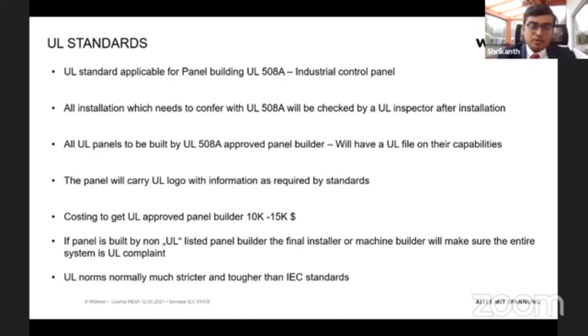A person from UL who would certify a panel builder would come and inspect the panel builder, see what his capabilities are, and build up a UL file. This UL file would contain all the information about this panel builder, what his capacities are, what he can do and what he cannot do. Once this has been done, he is a certified UL panel builder. On whatever panel he builds, he is able to put the UL logo, and also all the information about the panel as required by the standard. And this panel is ready to be installed in any United States or Canada electrical installation.